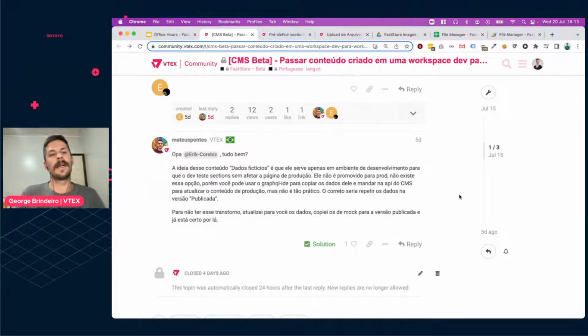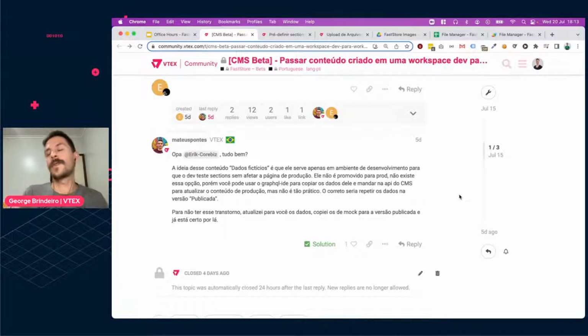And it's actually a really interesting answer. Mateus told him that this mock data or fictional data is only used for developers to be able to test sections without affecting the page in production. So there's no connection between development workspaces and production workspaces in the context of CMS beta.